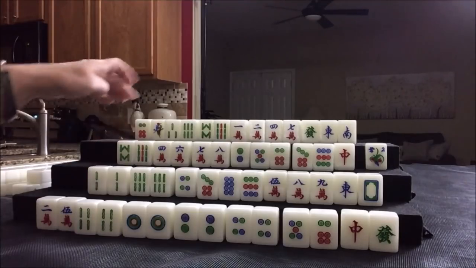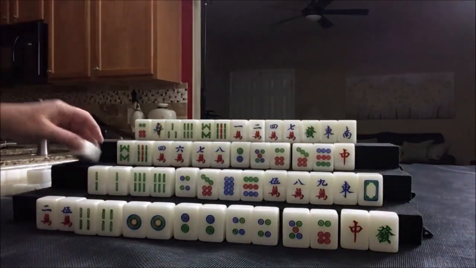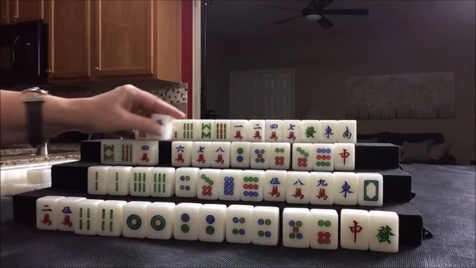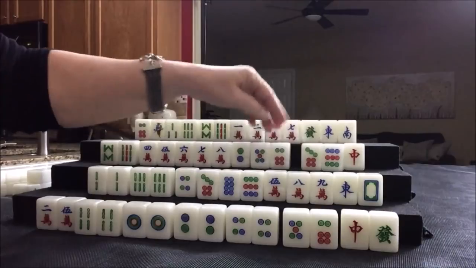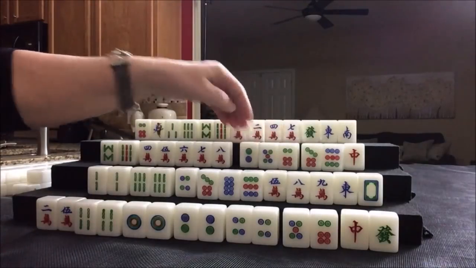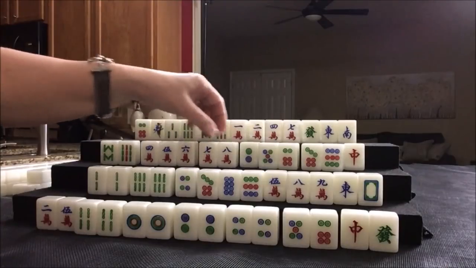Okay, they didn't have any flowers. Let's get the replacement for West. 5 crack. There's a chow. So maybe we can get a pair in there. Mixed triple chow. We'll throw that. That's isolated. Here's a chow. 6, 7. Oh, we want 7, 8, 9.